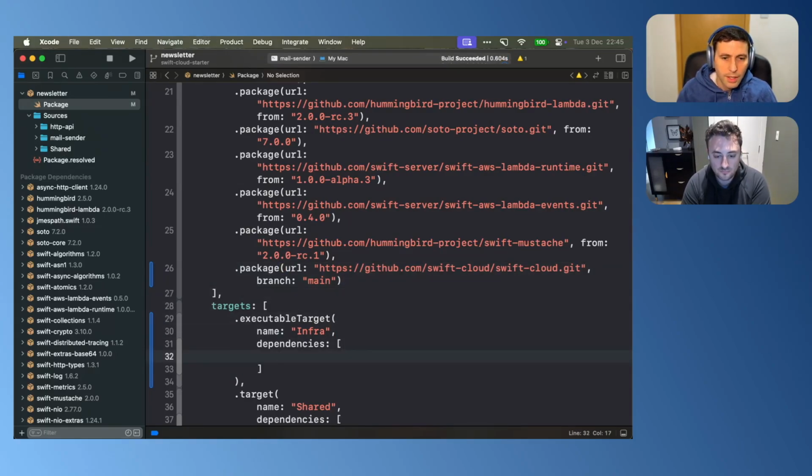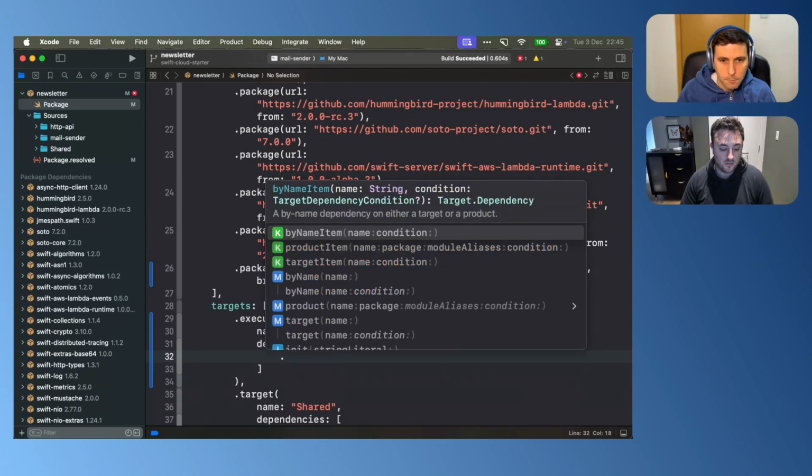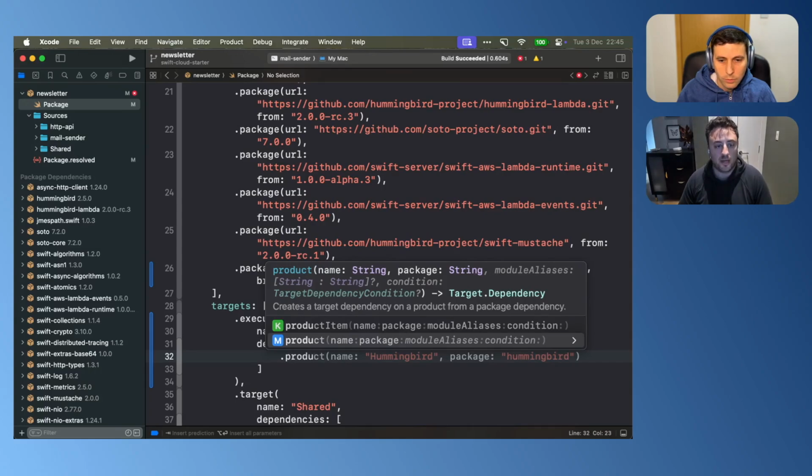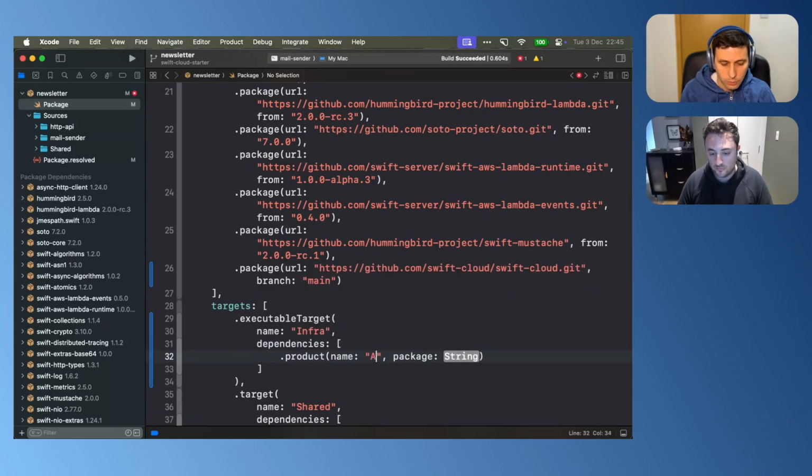And then here I need to depend on the AWS Cloud package, correct? Exactly. So today SwiftCloud primarily supports AWS, but it's designed in a way where we can just add more packages for other clouds. So to start, we're just going to add the AWS Cloud package. And hopefully in the future, we'll be able to support things like DigitalOcean, Render, Fly, and all the other cloud providers. Oh, and the package will be Swift-Cloud, all lowercase. All right. I always make these mistakes.